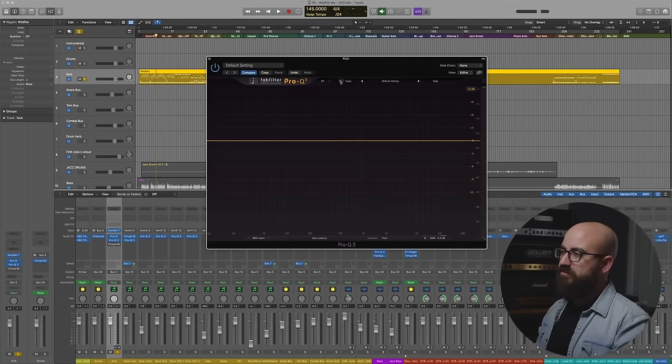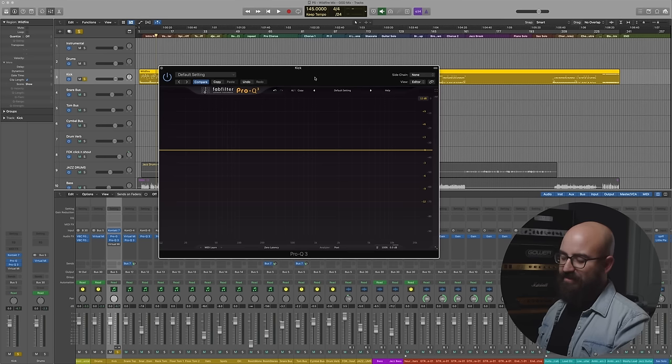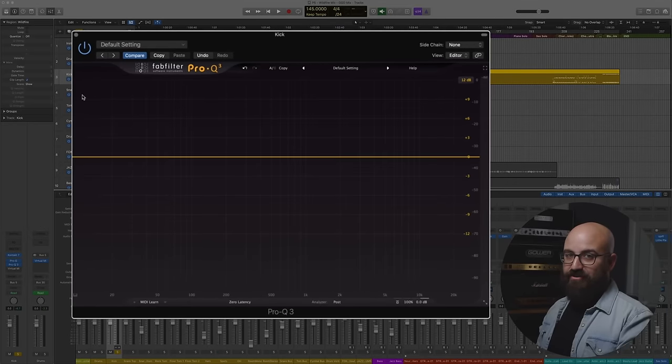That's where I ended up. But let's go to a blank bit here so that I can talk you through in real time. So let's just look at how this is looking on the graph. I know that this is sounding a bit dull, just hearing it. That doesn't sound like a really powerful, aggressive kick drum sound yet.